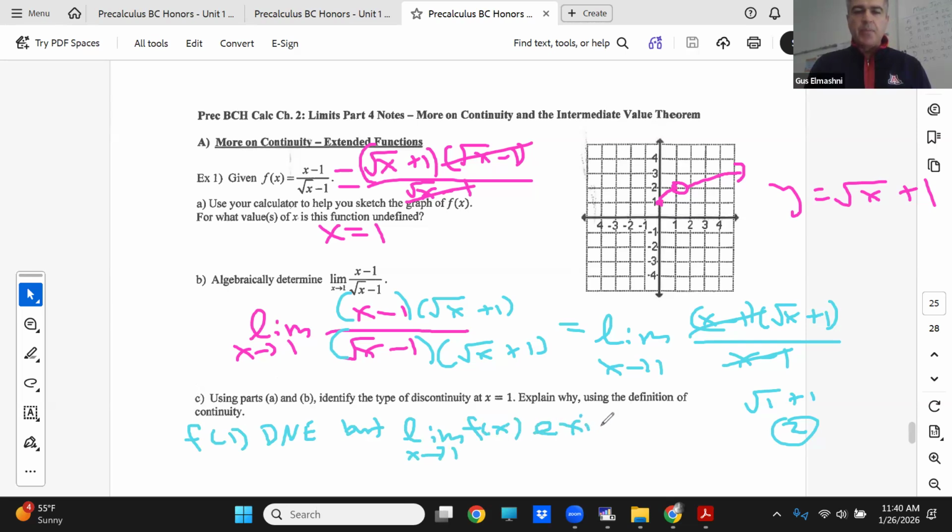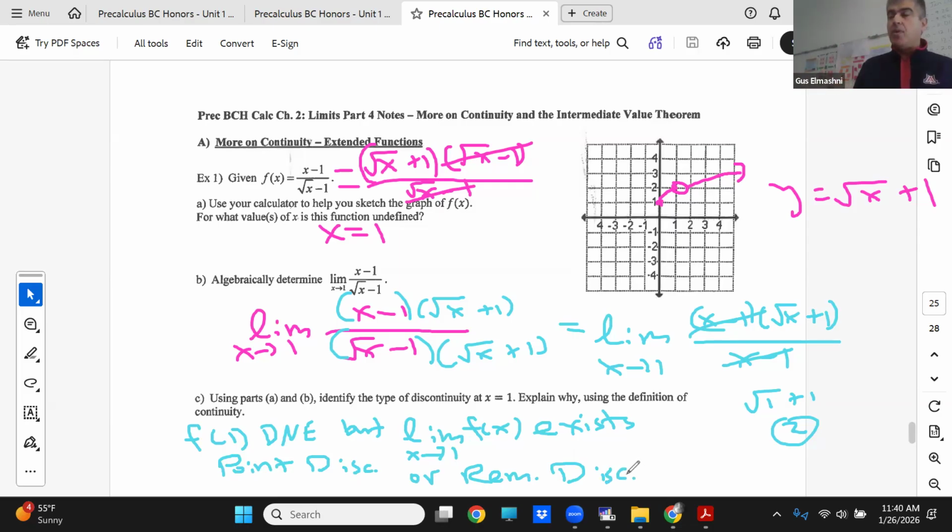What do we call that when that happens? When the first condition of continuity fails, the second one passes? Yeah. Removable. So when the function itself does not exist, or say it does, and the limit exists, but f of 1 doesn't equal the limit as x approaches 1, when the point is not the same place as the limit, it's still the same thing. If the first two pass, but the third one fails, that's still removable or point discontinuity. But you need the limit to exist.